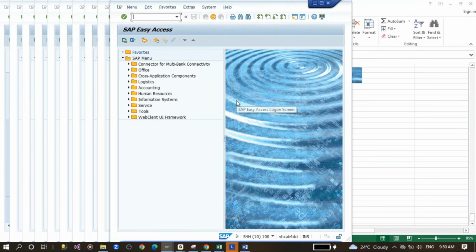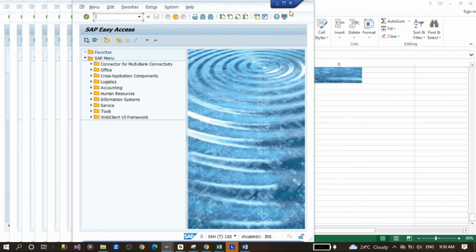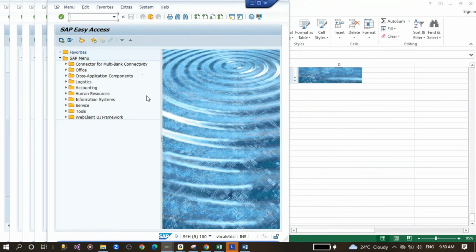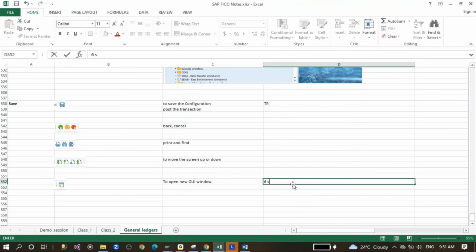Normally in the client environment it allows only 6, but here it is a test system, where the base system has been configured differently. I don't know how many screens we can open here, but normally it's 6 screens in a standard system.